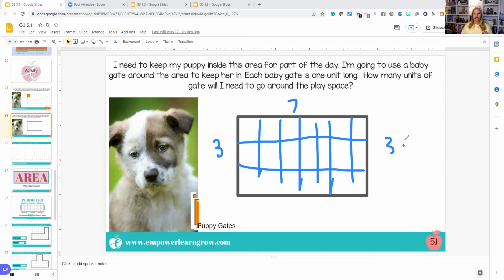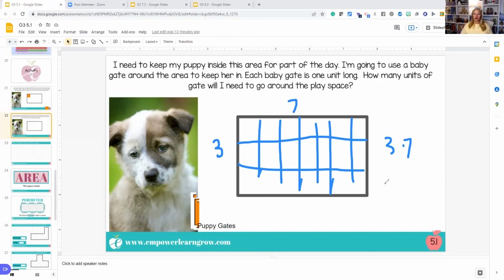It's not just because 3 times 7 equals 21. It's because if I actually make those squares, those length of units on each side, on the length and the width side, and I connected all the dots, I would get 21 square units. If there's a reason that it works, I'm not trying to just memorize a formula.